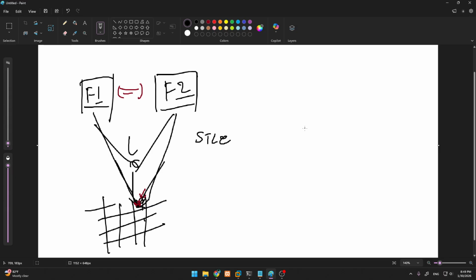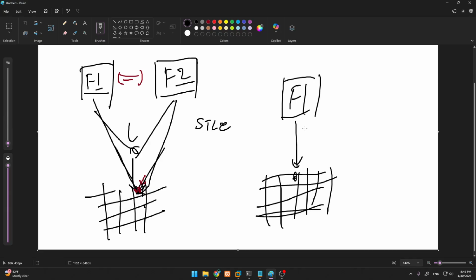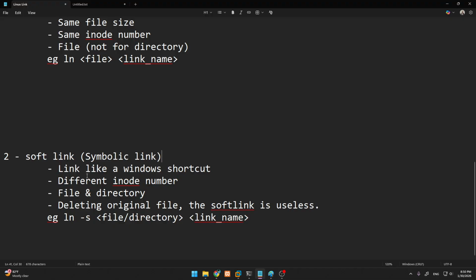So let's say you have a file here, file1, which is your main file. Now that file, you link it to a particular location in your system. Okay, and now you have file2, which is right here. Now this file is linked with, associated with this file, not linked to that same location. See that? So the first example for this is it acting like a Windows shortcut.